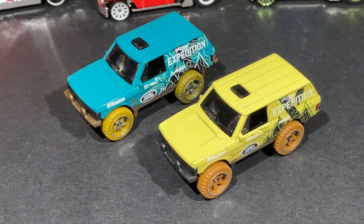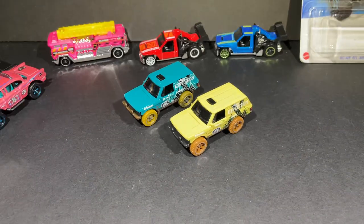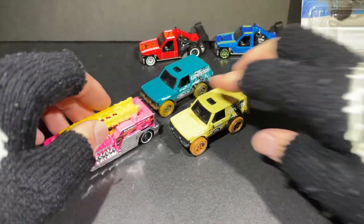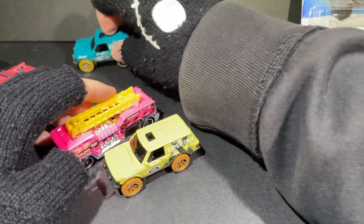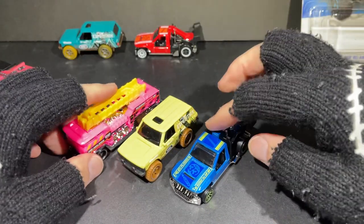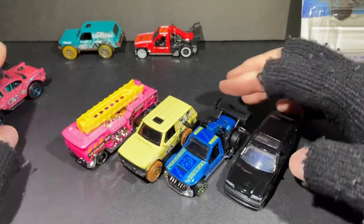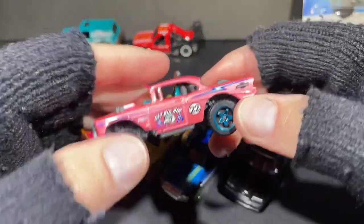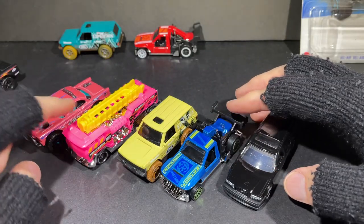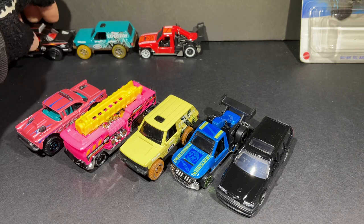Very cool. So let's put all the new ones together so you can see them all together here. We got the 5-alarm, the Range Rover, and these are the older ones. We got the new recolor in blue of the Lolux. We got the new black Volvo 850 Estate, and we got the Big Air Bel Air in the new pink color. Oh wow, that's cool. We got two pink ones. Don't see a lot of pink Hot Wheels. That's pretty cool. A couple of pink ones.